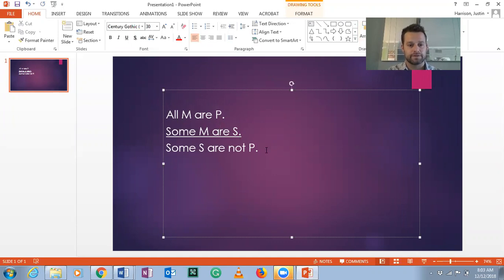So we know that the first statement is an A form, the second statement is an I form, and the conclusion is O. And this is the same one we did earlier, so we know that it's an AIO3 because the middle term is stacked in the subject position in both premises. So it'll be the opposite of the first section. I'll give you the written out syllogism, and you will have to just identify mood and figure.